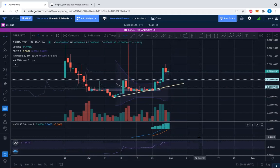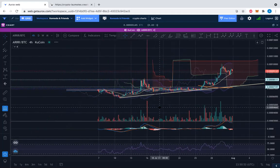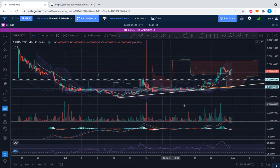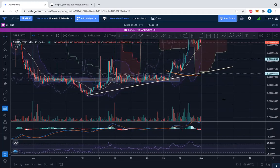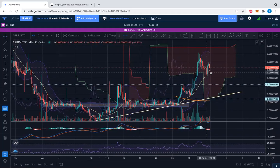On the four-hour time frame for a more detailed picture: we moved our way into the cloud finding resistance, but we're getting good support — Bollinger Band support at the 20-period Bollinger average. If we can't keep supporting it, we're done and coming back down, possibly out of the cloud. Otherwise, this is good support and a good potential for a higher move.